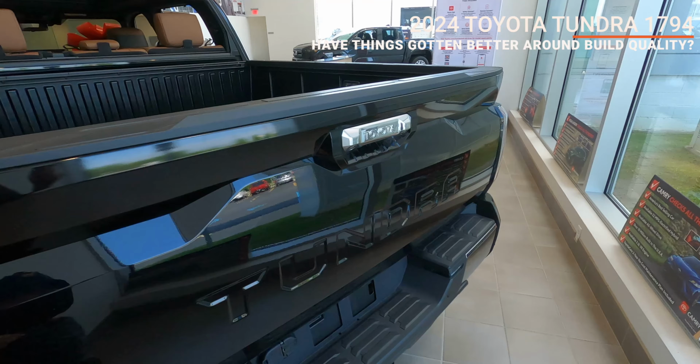We're just getting a tire rotation and an oil change today. No big deal, and I'll show you how the truck looks after 2 years of ownership. Very close to 15,000 miles. The odometer reads 14,468 miles right now. I'm getting ready to pull into service. Thanks for being here, and let's get this episode going.